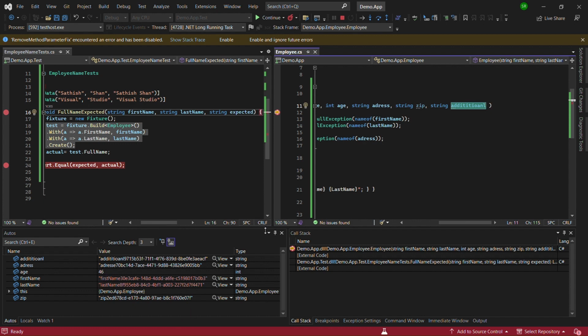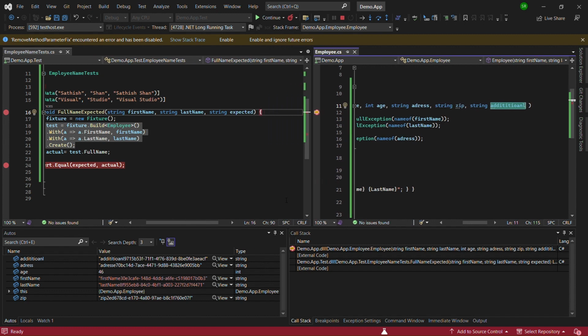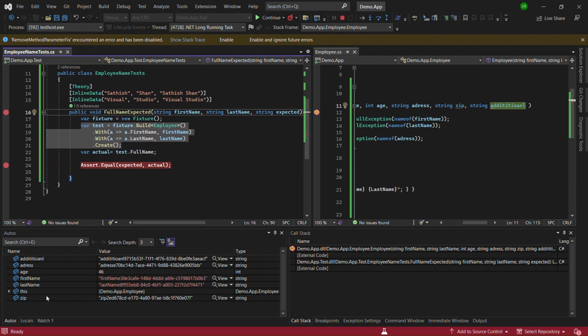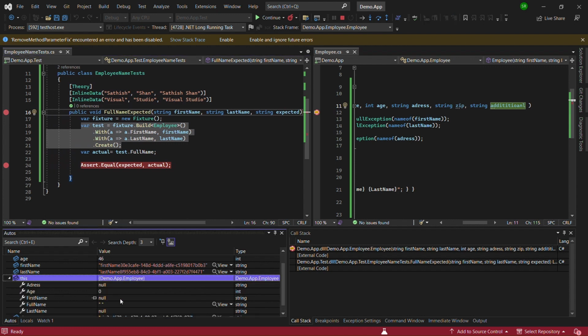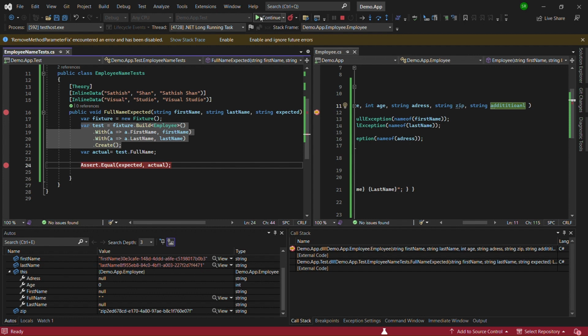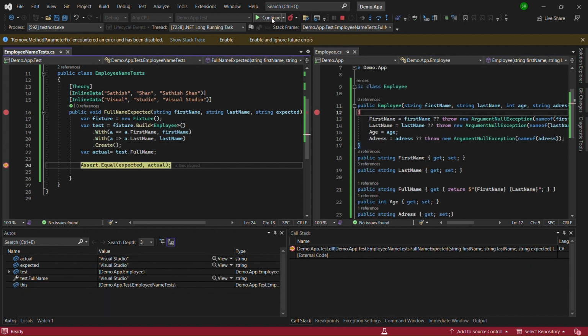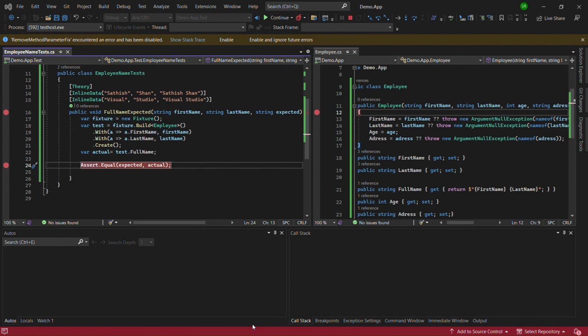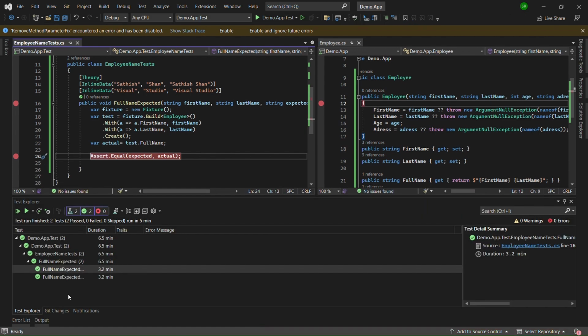So it provides a robust testing process for the projects. I'm going to continue this. Now the test cases have succeeded.